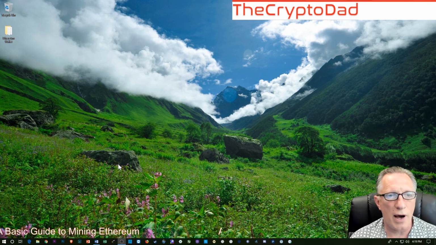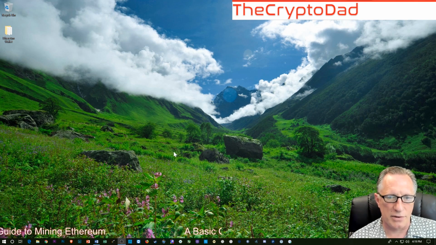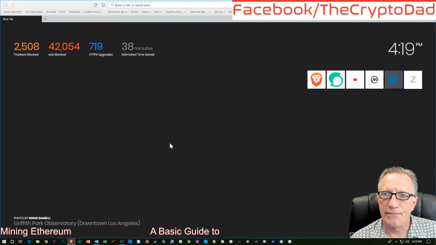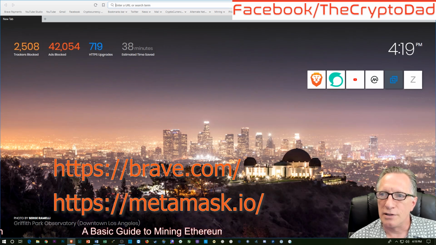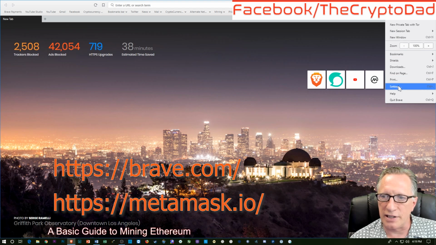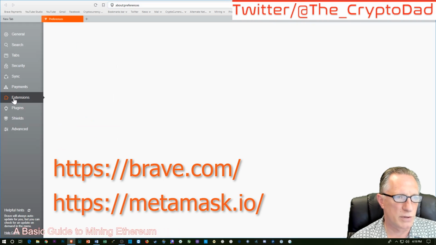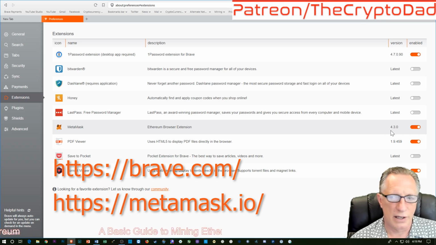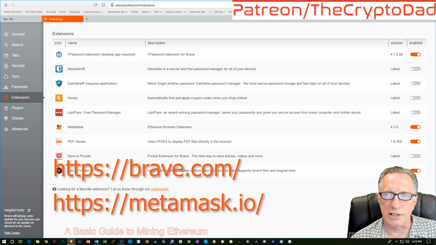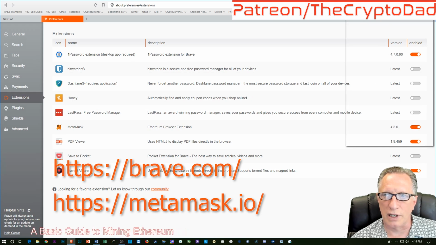And I'll show you how MetaMask works in the Brave browser. MetaMask is basically built into the Brave browser. So all you really have to do is go in here to Settings and then go over to Extensions. And as you can see, MetaMask is included in here by default. You can just turn it off and on. I have mine on, and you can see there's a little fox up here in the corner.